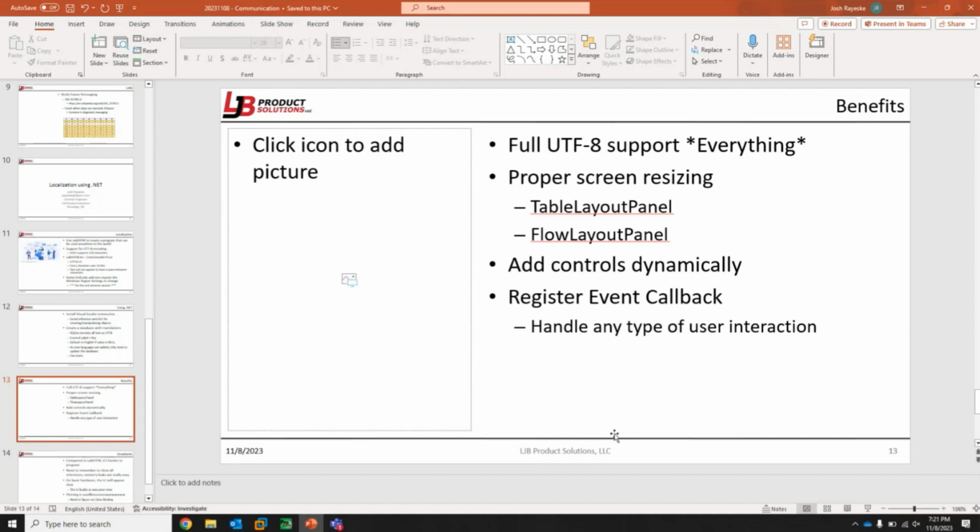So that was great. It does proper screen resizing. So this one, we would ship it with a monitor, but they may stick any monitor that they want on it. I wanted it to grow and shrink correctly and still look good. It does all that, and I didn't have to program any of that. That's all kind of baked in. I used a lot of the table layout panel, but there's also something called a flow layout panel. That's more for if you're on your phone and you switch from landscape to portrait, it would rearrange all the stuff to line up with that particular thing all automatically.